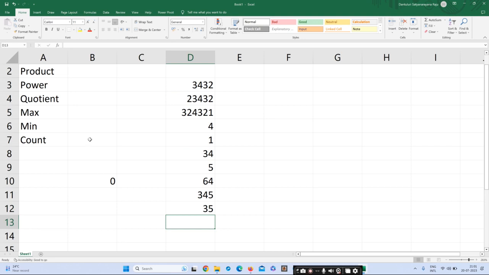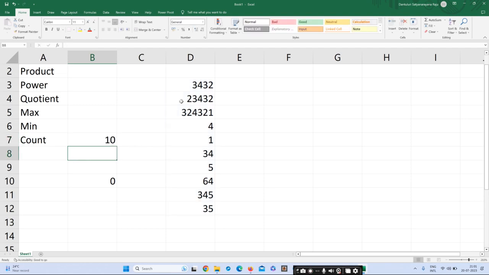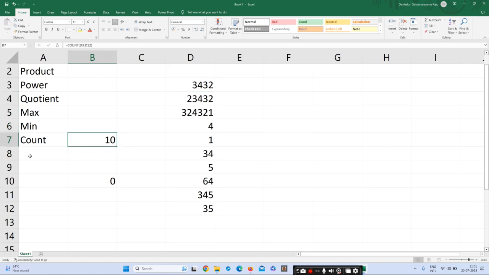Now I am giving here equals COUNT, count of series. Here I am dragging this. Otherwise, D3 colon D12, you directly type the colon, meaning from place to place. So the count is 10 numbers. These numbers are 10. Okay. This is the count. Understood?